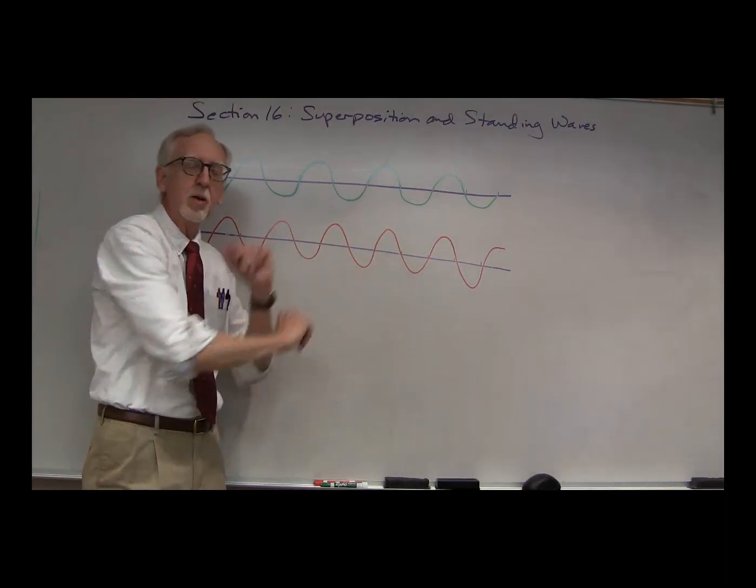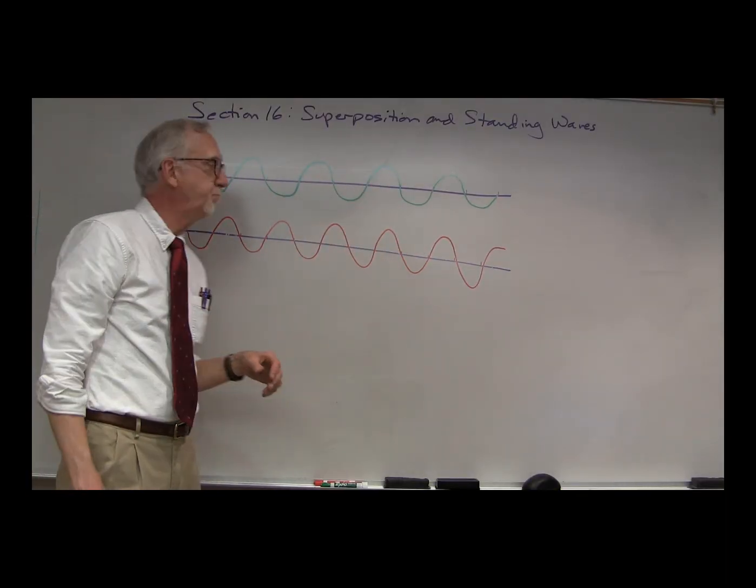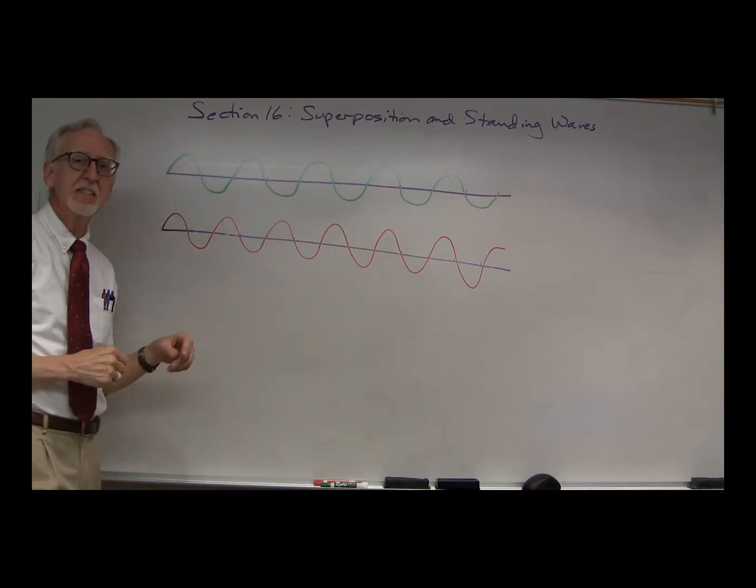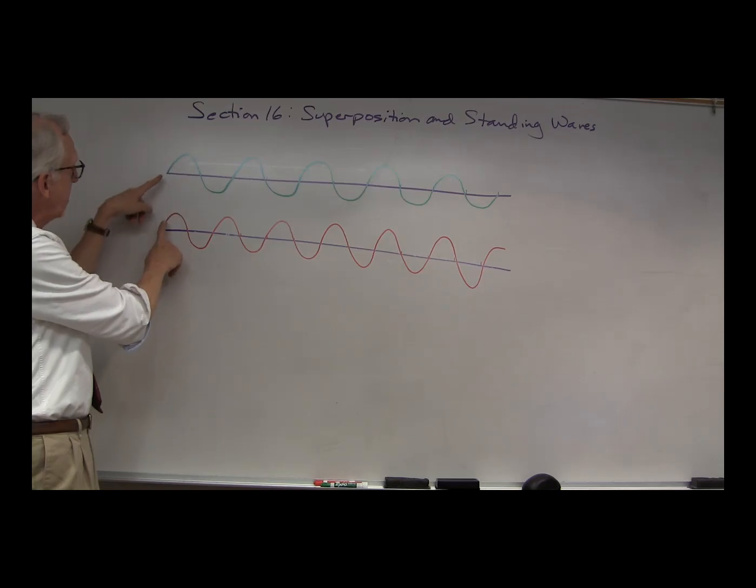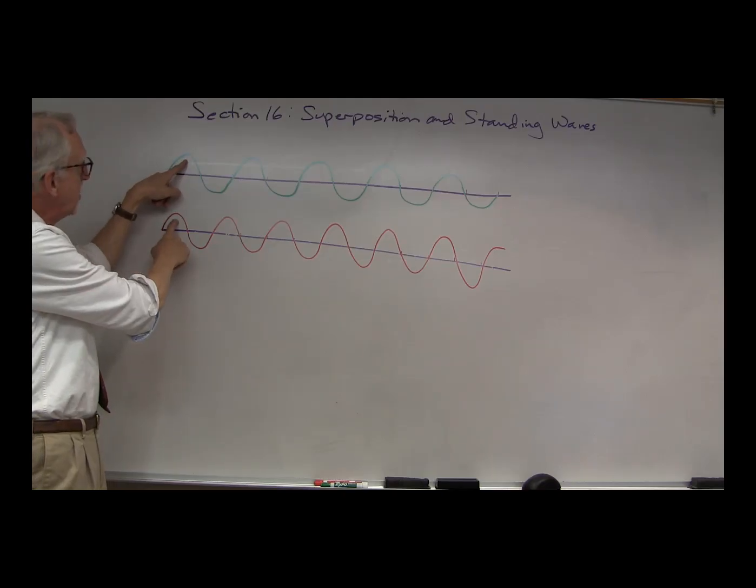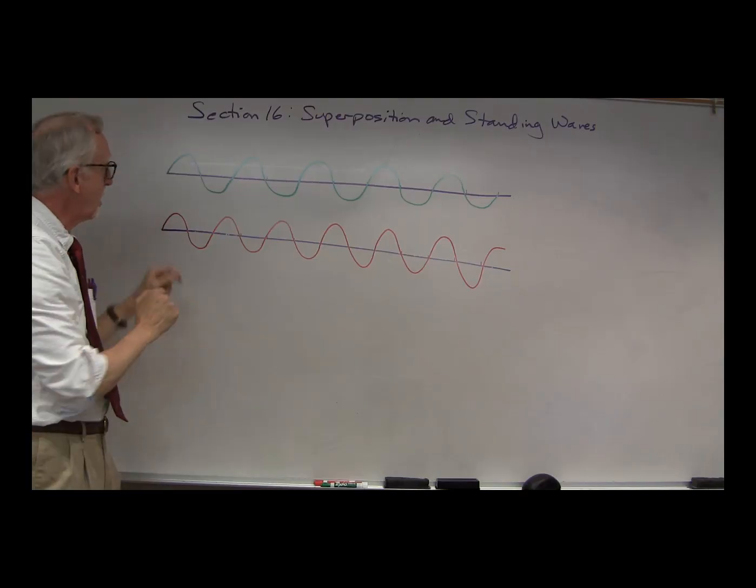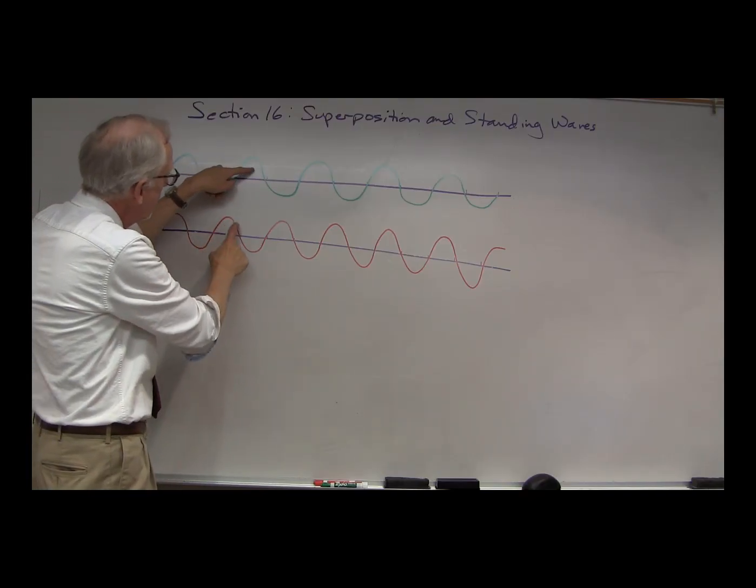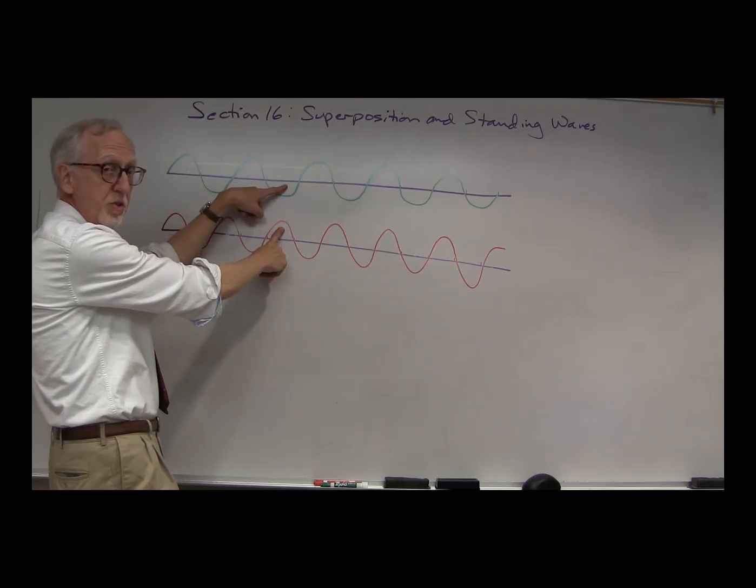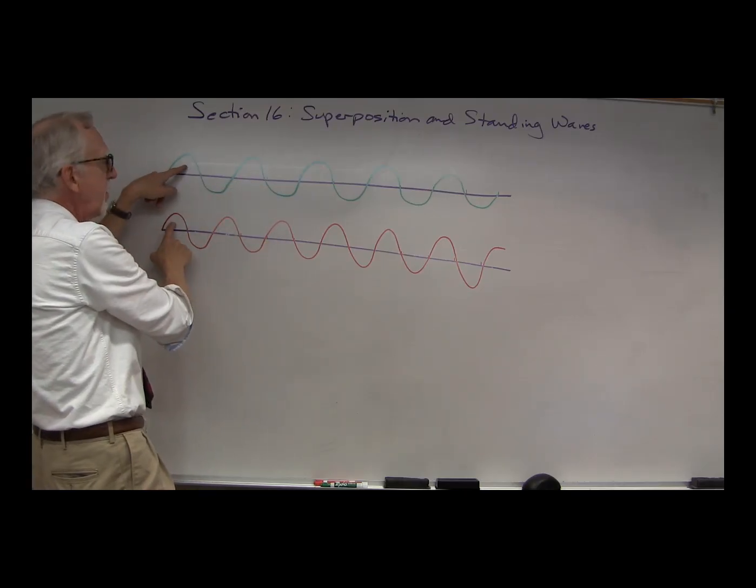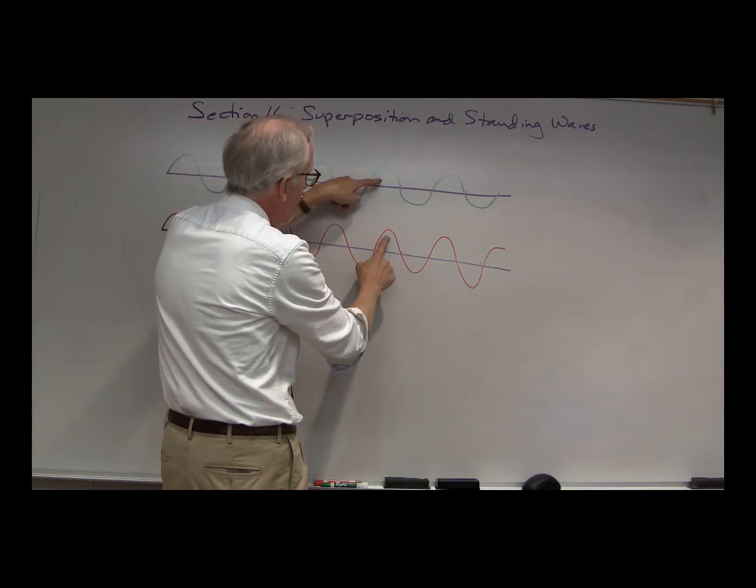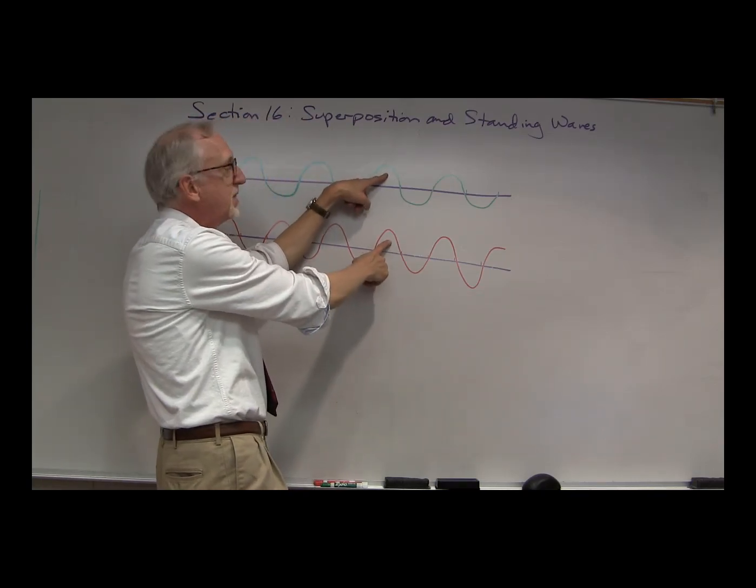Let's imagine that we have two traveling waves, but with different wavelengths. So here's one that I've drawn with a wavelength of about 20 centimeters. And here's one that I've drawn with a wavelength of about 16 centimeters. Now we notice that over at this end, we have both of them having a maximum pretty much together. So these two maximum will add together and give us something much larger. But then as we move along, notice that, oh, here we've got a minimum hitting a maximum. These are going to combine destructively. So we go from a very large oscillation to basically no oscillation. And then we notice again, oh, here we're pretty much back in what we would say is in phase.